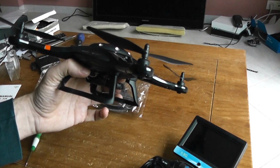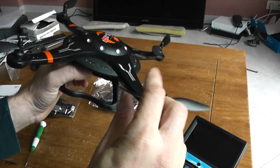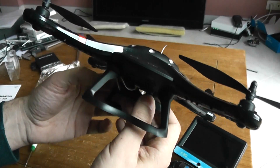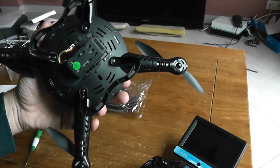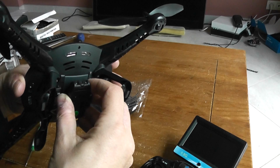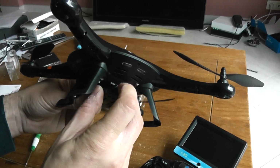Well, there are a lot of bad points also. The props are, I would say, fragile from my point of view. The field of view of the lens is also limited. And what I also don't really appreciate is the impossibility, for example, to easily change this lens.